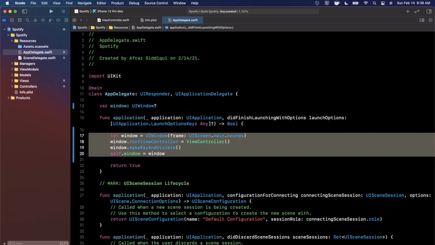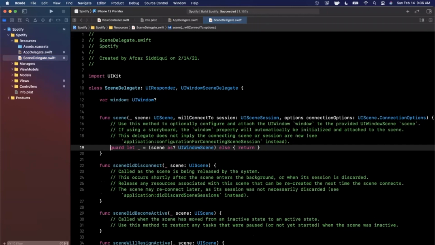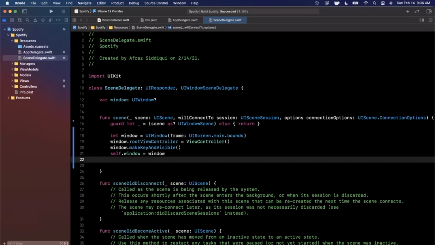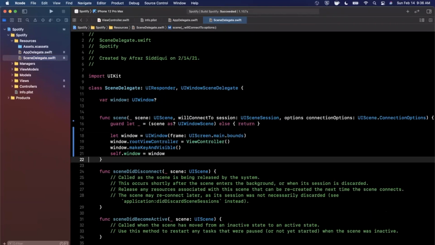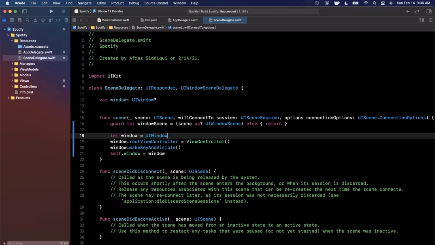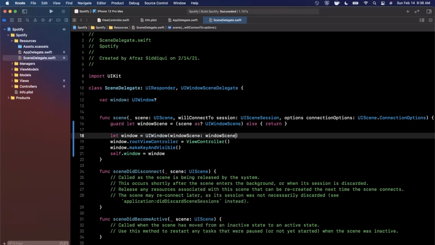And one more thing we need to do before we go ahead and give this a run, jump into your scene delegate, and in this first function here, get rid of all those comments and paste in what we did in the other file. And the one change you're going to make here is this guard let underscore that's discardable. Go ahead and change this to windowScene. And you're going to want to go ahead and create this UIWindow with a windowScene. So I believe, yep, there's a windowScene right there.